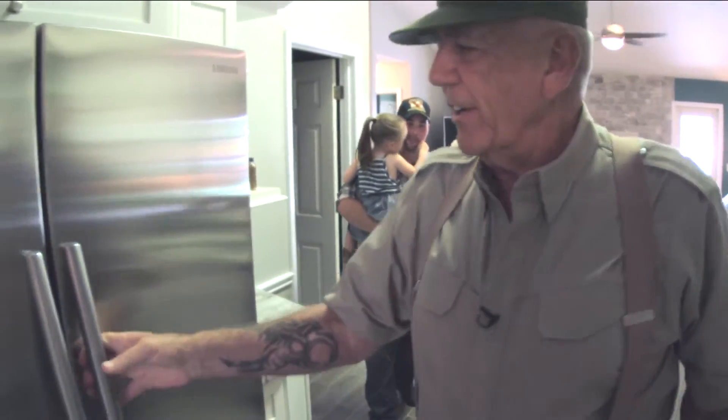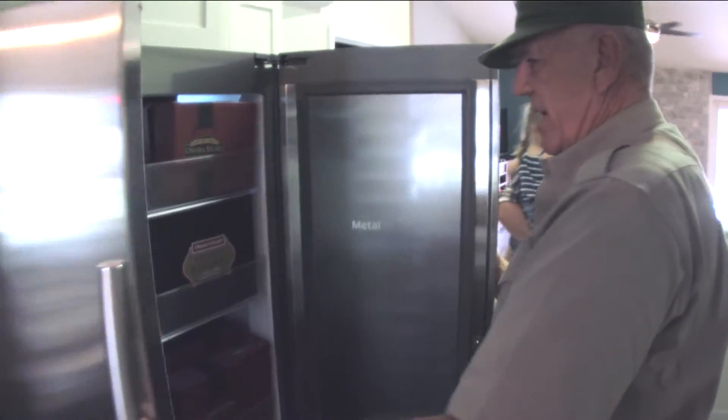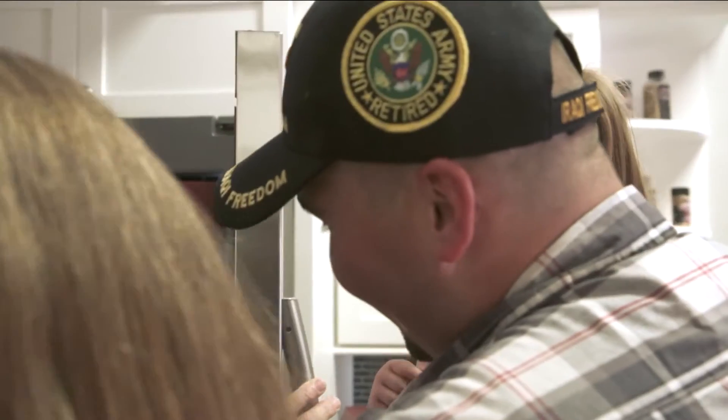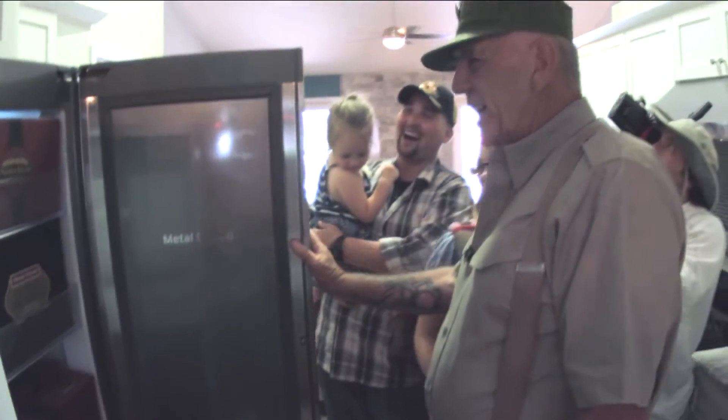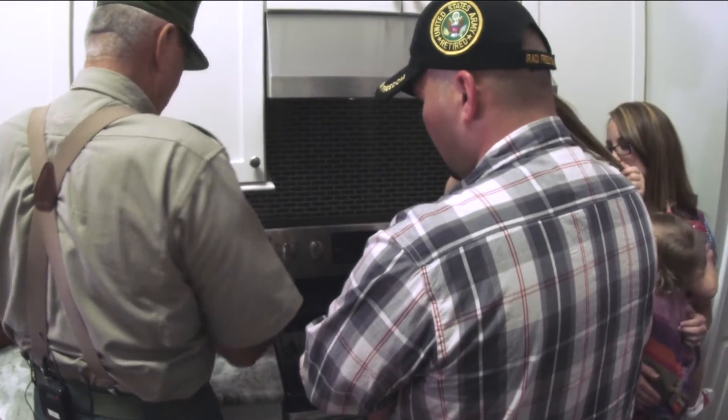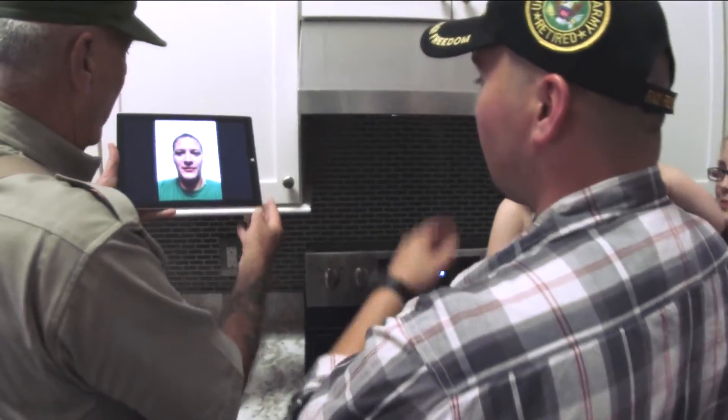Look in the refrigerator here. I sure hope — oh my God — I hope you guys like Omaha Steaks. Hi, my name is Josh, and I've known Bethany and Tommy Travis for a very long time. Them receiving this house is a dream come true. They now have a beautiful house to raise their beautiful children in. I can't wait to come visit, guys. Love you.